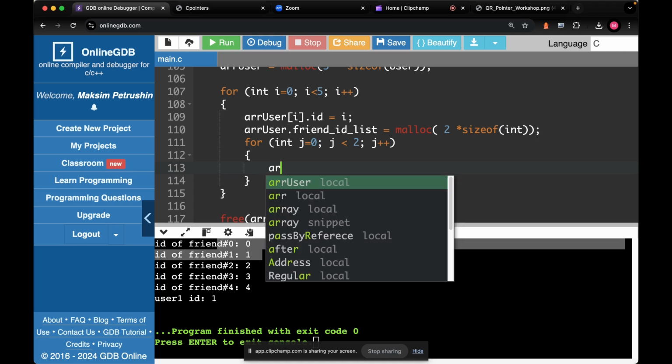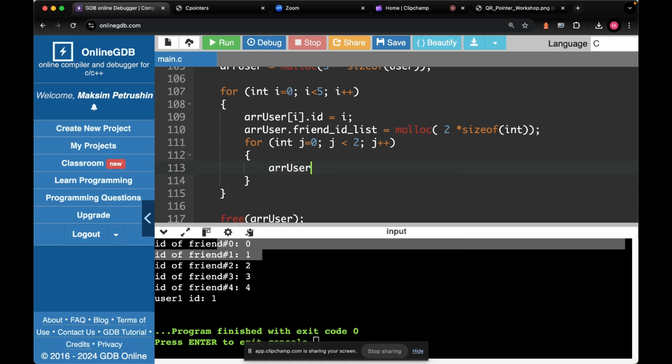So our user, who wants to help me? Inside of here, what goes here? J? No. Remember, our user is our outer variable, right? Sorry, i is our outer thing. It's on the outside, so we use i to tell which user it is.